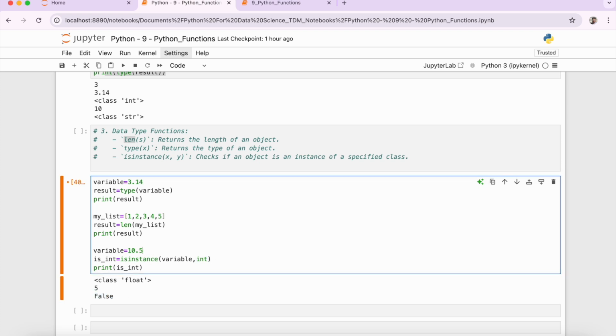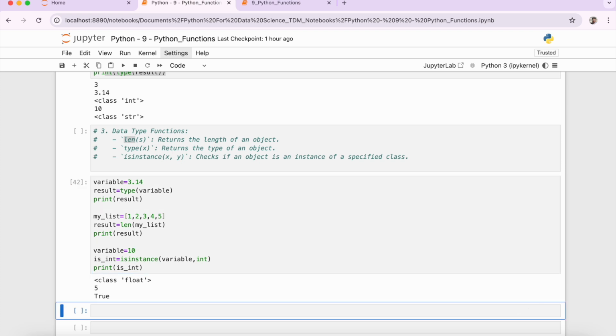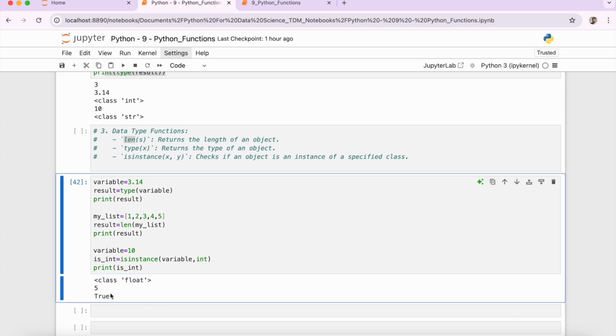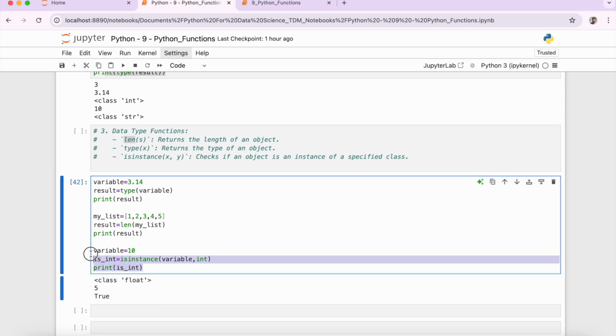So let me again remove this .56 and run it again, so we have True. So what we have done in this part, we have assigned 10 to the variable. Then with the help of isinstance function, we are checking if the variable is an instance of int class or not, and we are assigning the result into is_int variable, and then we are printing it over here.